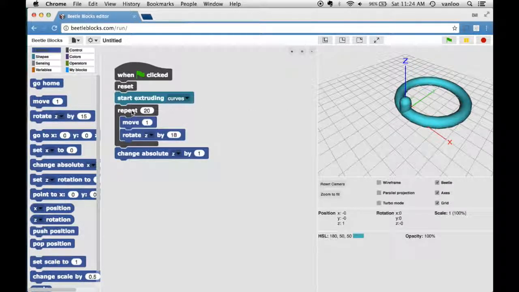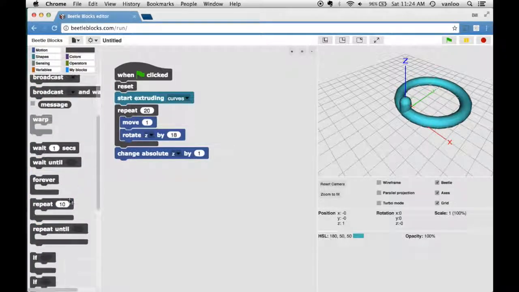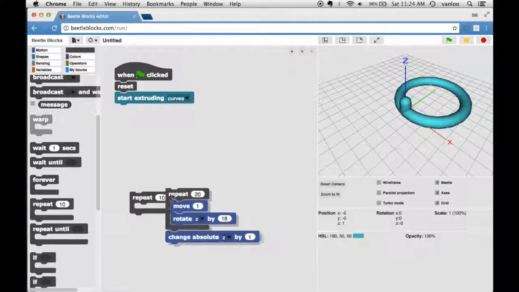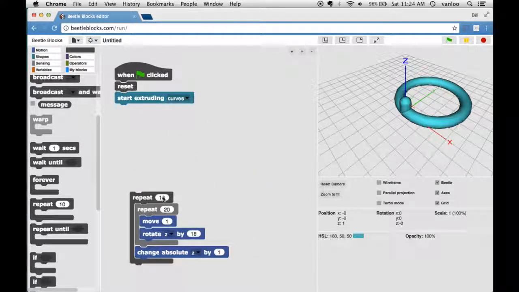Just like before, when we want something to happen more than once, instead of simply dragging out those same blocks over and over, we'll go to our control structure and we'll use a repeat. We'll put both of these blocks inside of our repeat, and let's look at what this would look like if we did this 3 times.